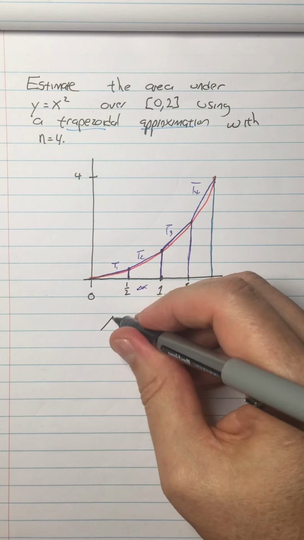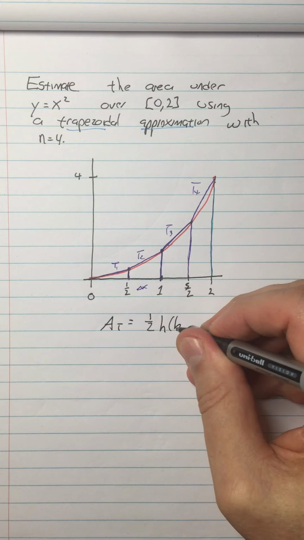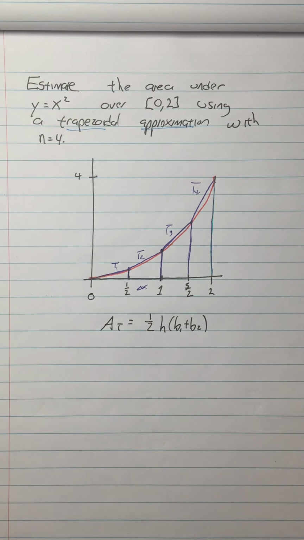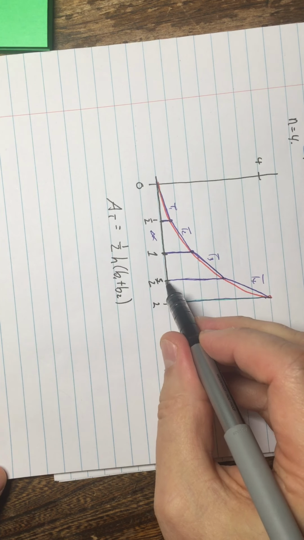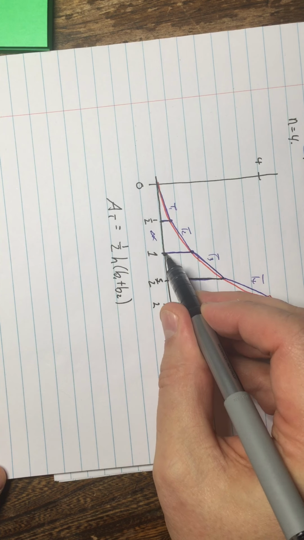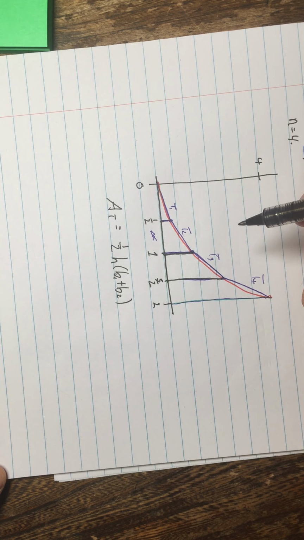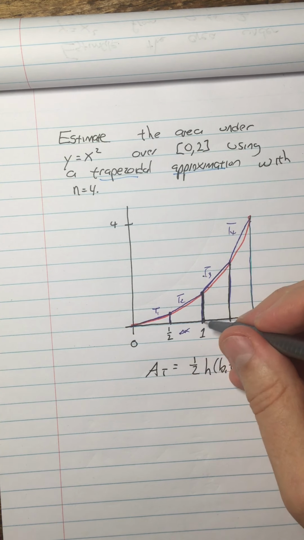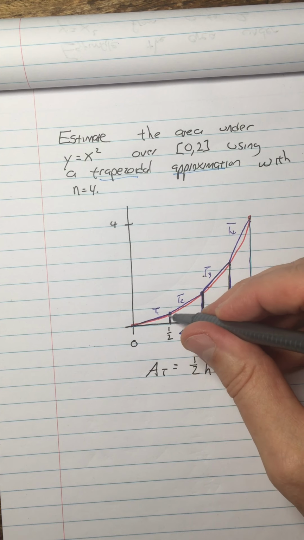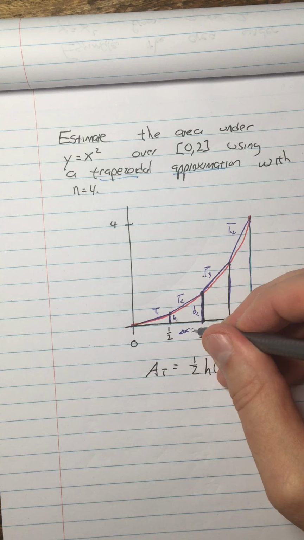So we have to remember that the area of a trapezoid is equal to 1/2 the height times base 1 plus base 2. One thing that's a little confusing is you have to think of the trapezoids as being this way, so that this is B2, this is B1, and the height is here. So the height is delta x, actually. All right, see, that's where the trapezoid is. Okay, so the height is delta x, and each of the B1 and B2 are f of x sub i. So this is our B1, and this is B2, and this is h.